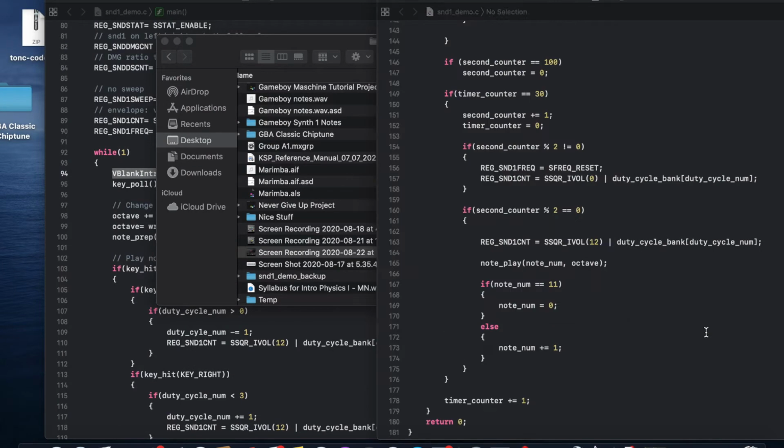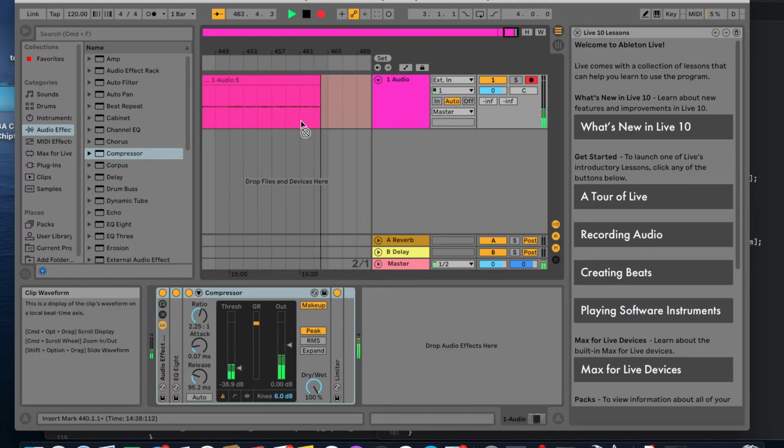So what I want to do is divide this up into two parts of a second. I want one part of the second to play the note, and the other part to leave silence so I can tell which note is which when we chop up these samples. And this is also useful if you're using, say, Logic Pro.